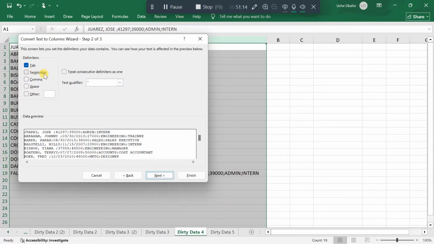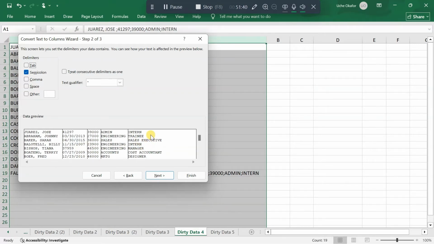Now we have to select what actually separates our data. Once you select the thing that separates the data, you can have a preview of what it looks like here. Now you see it separated into first name, last name, the date, salary, department, position.